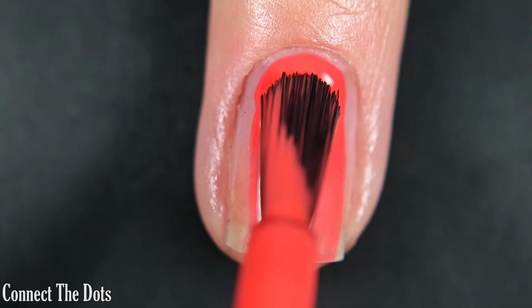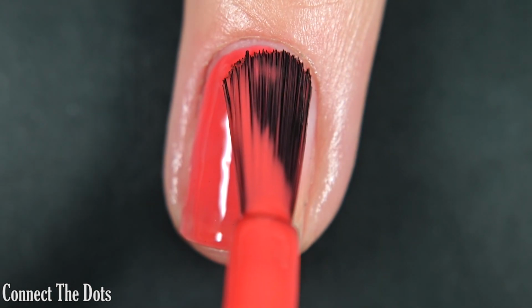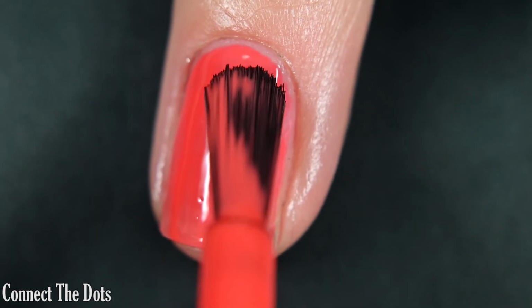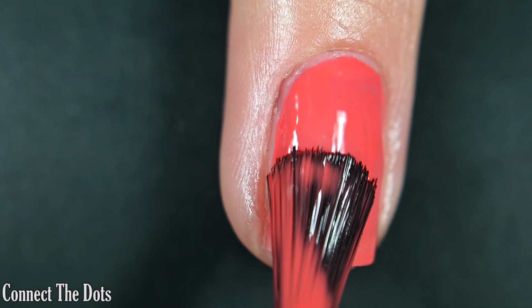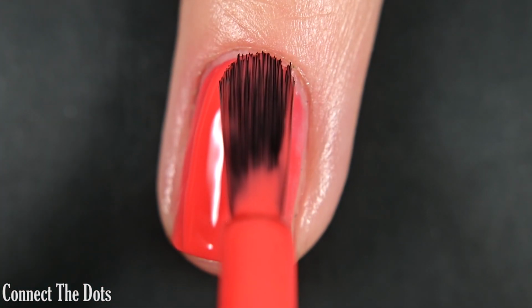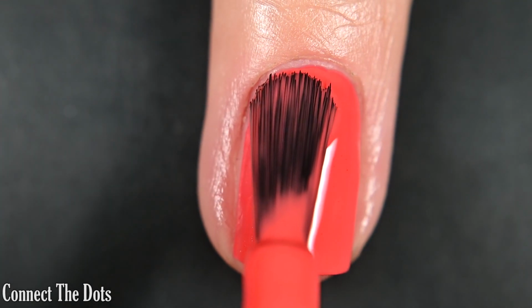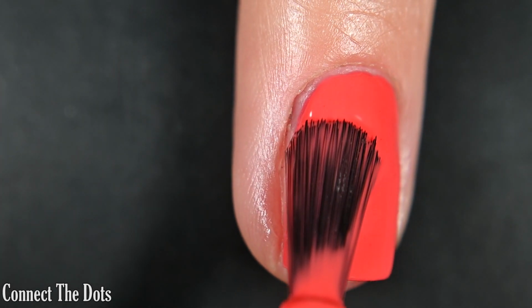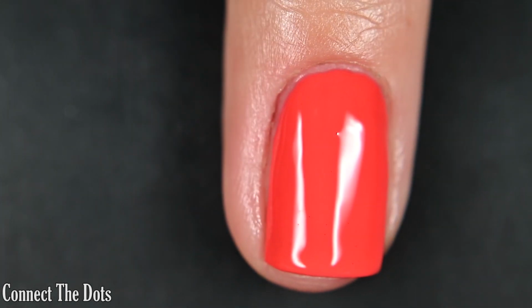So here's our first coat of Connect the Dots. This one does cover pretty well here on this first coat. It is a cream, but it does have a kind of jelly-like feel to it. I did get full opacity in 2 thin coats. I didn't have any kind of running, pooling, or staining. This is going to dry fairly glossy all on its own. If you want your manicure to last a little bit longer, you can top it off with a nice glossy top coat. So there are 2 coats of Connect the Dots.